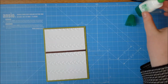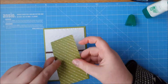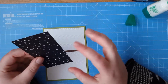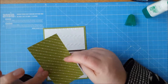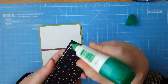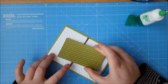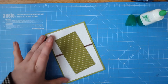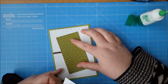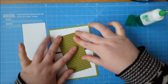Okay, the next thing we want to do is put our DSP in. This is from the Merry Little Christmas Designer Series Paper, and it's really nice. It's like old olive and white, and then black and white on the other side. It's a really, really nice paper pack to get. So I'm putting on some Tombow glue there, and we want this to be at a slight angle. Before I push down fully, I'm just going to put this centre so I know how much I'm going to have poking out before I press down.